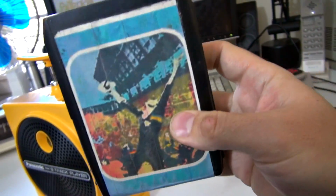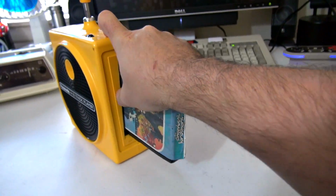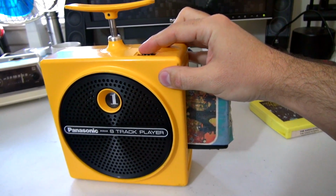This is something I did in the late 90s because I'm absolutely ridiculous and I was obsessed with 8-track, or obsolete formats I should say. So this is a Chemical Brothers recording I made, just a regular 8-track.